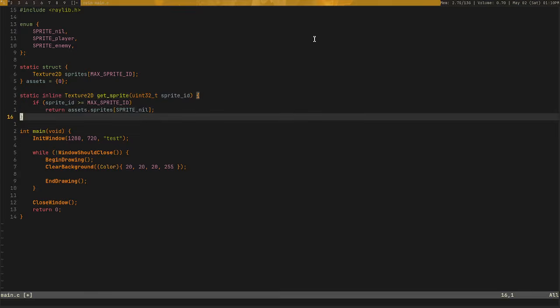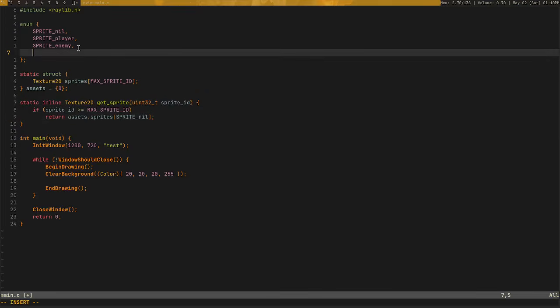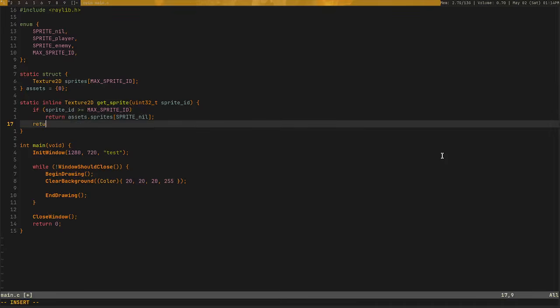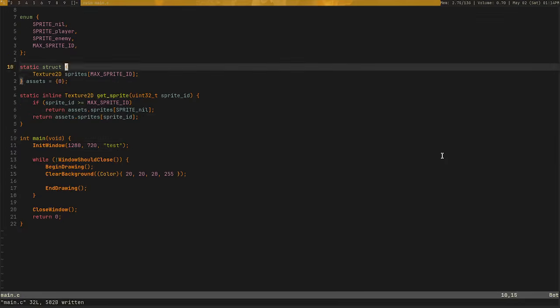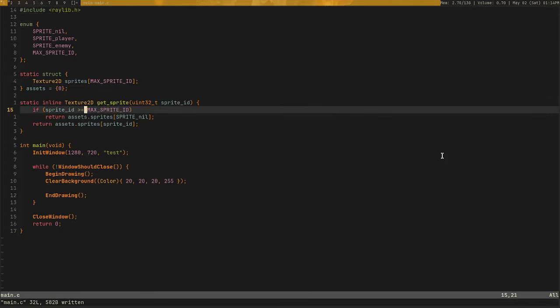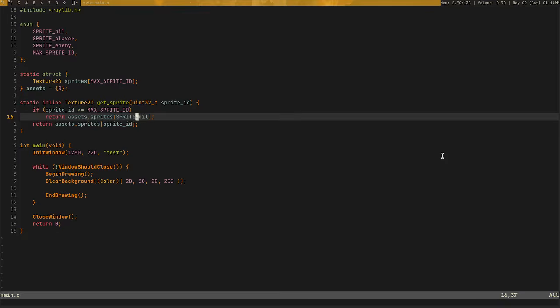Also don't forget the max sprite ID. Baby crying in the background, what can you do? Anyways, if the sprite is invalid, so it's way out of our reach, we just return this. Otherwise, we return the actual sprite, and there it is.